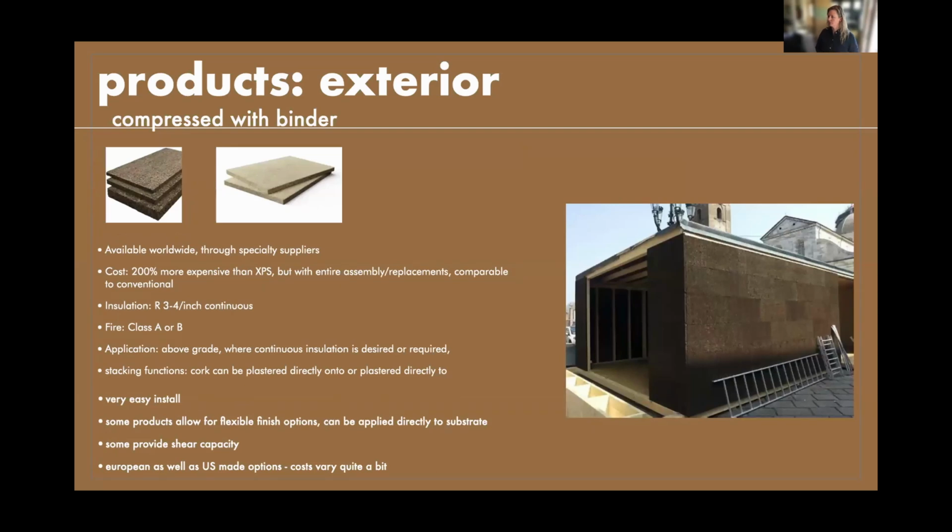Cork and hemp panels are really interesting as well. I love the aesthetic of cork. It really lends to a very, very natural finish look. And I think it can work as a weather resistant barrier. Some of the wood fibers definitely can, I'm not 100% sure with cork. And then a hemp fiberboard that's coming out of Idaho, which I mentioned earlier. It's a little bit like a rock wool product. It's got a little bit of squishiness to it.